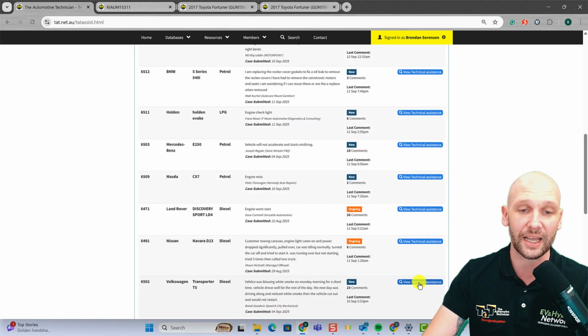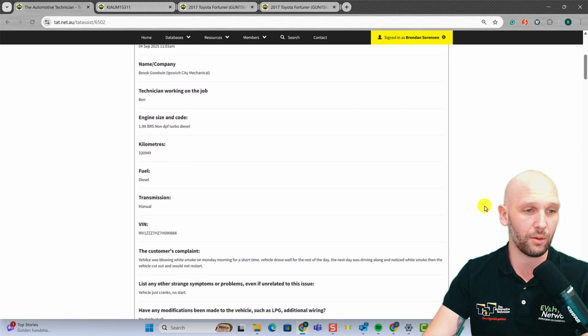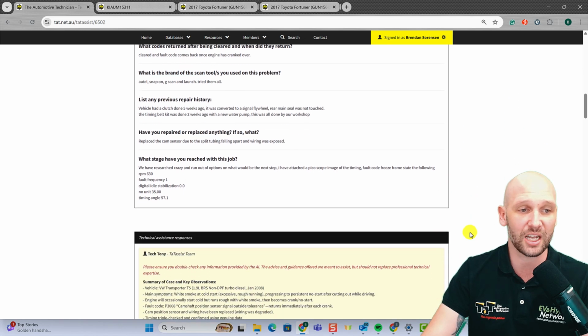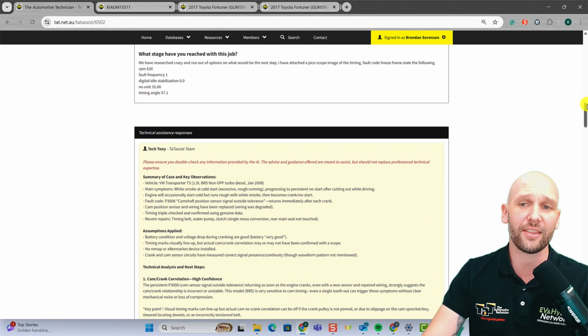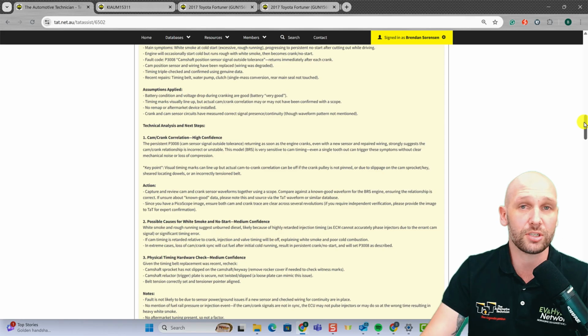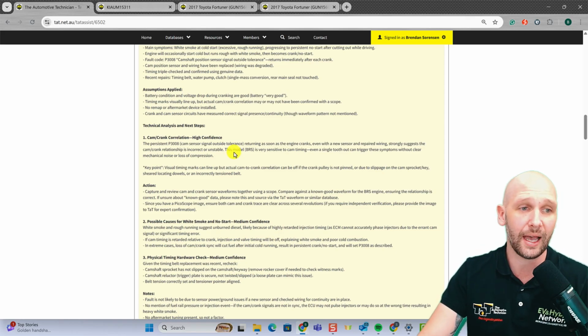So to show you what they look like, we'll open up one of these cases. Now, the member has filled out what's going on here. This is a VW blowing some white smoke. It eventually cut out. And the first response is going to be from Tony. So he's our other AI technician. He's summarizing the case, giving you some things to go and follow within seconds here, giving you the confidence of what he suspects it could be.